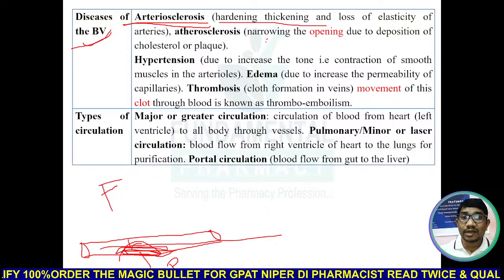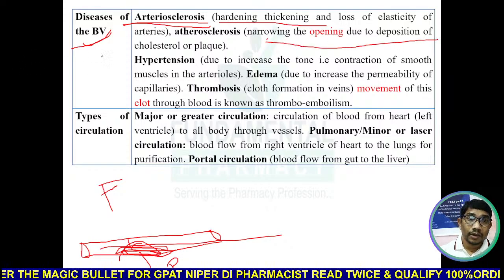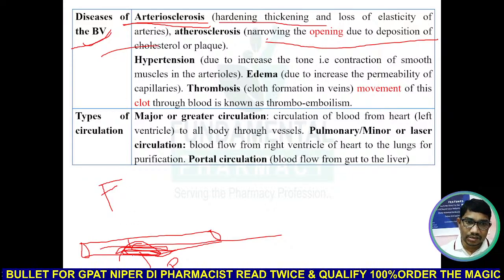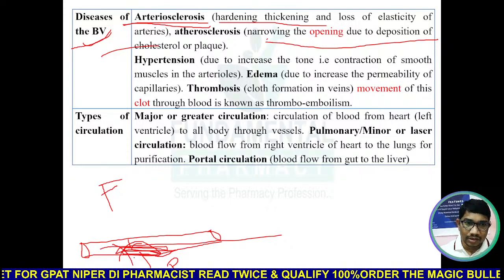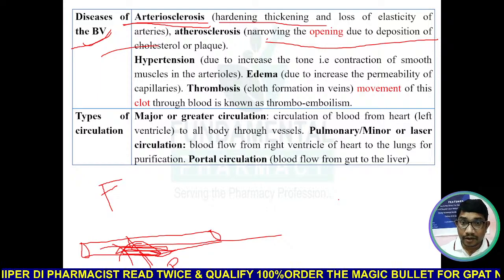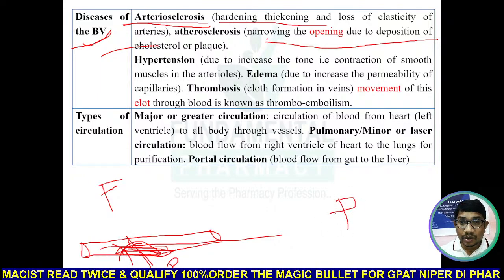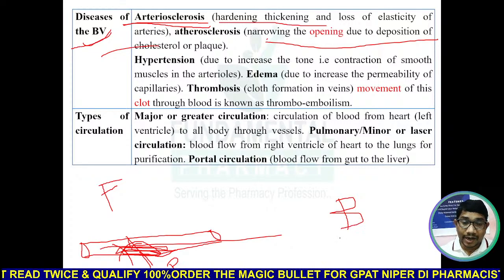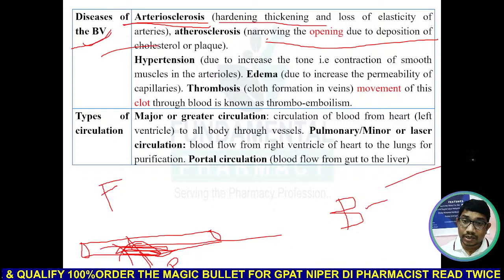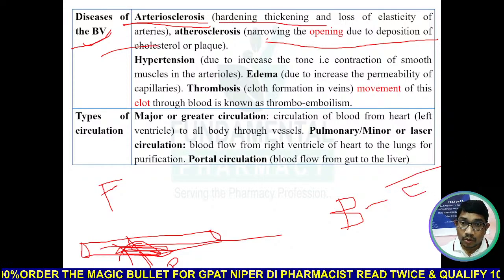Atherosclerosis is nothing but the narrowing of the opening of the blood vessel due to deposition of cholesterol plaque, and later on this is broken down, and bleeding happens here. And if this atherosclerosis is in the brain, where you have small blood vessels, and the atherosclerotic plaque ruptures, it leads to stroke. You will have a stroke, you will have paralysis.